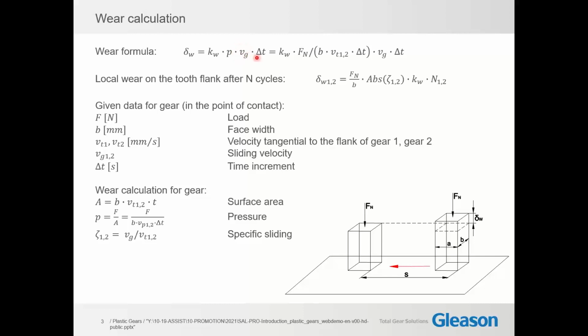The speed at which the flanks travel on each other, that's very well known from gear theory, from the geometry, and how long you operate is a simple input. So the 2 things that are really of concern are the material properties that are difficult to figure out and not a matter of the software, and the true contact pressure distribution that is very much a matter of software from the loaded tooth contact analysis.